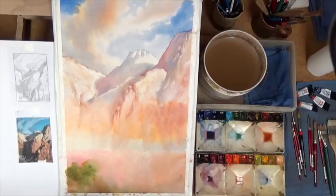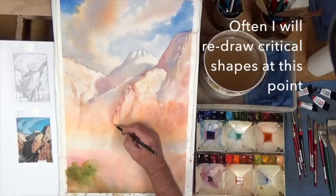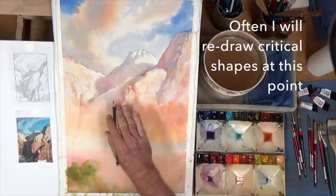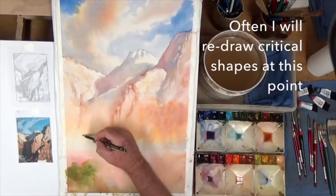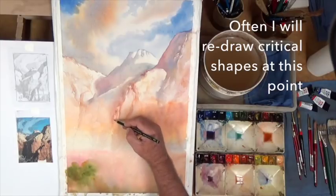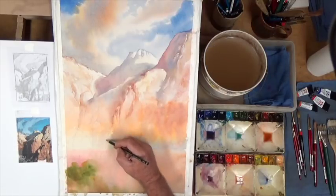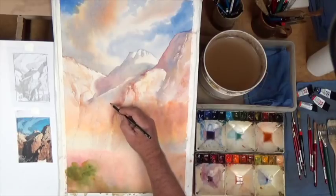Oftentimes I like to take a pencil and even at this point start to mark in a little bit where those darker darks are. So now this, as it comes down, this is going to be the edge of this cliff face as it comes out. It's going to drop back in here, and it has a couple of facets that come along and work their way down. It goes back, back, back, back. But all this is in cast shadow back in here. We don't have to worry about that too much at this point, but we do need to define this edge and make sure we don't come out past that edge. This will be quite a bit warmer up into here, this part right in here, and then it'll kind of drop back as we move our way back into space here.